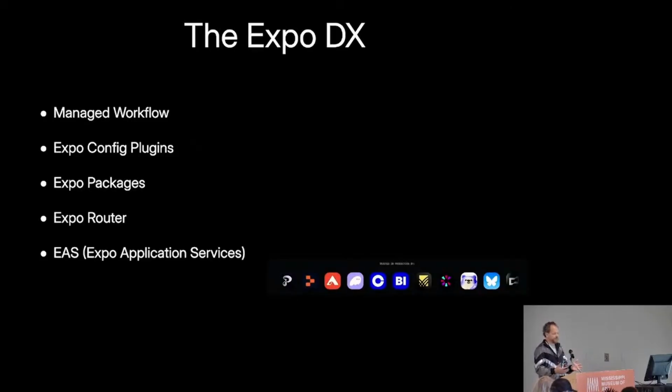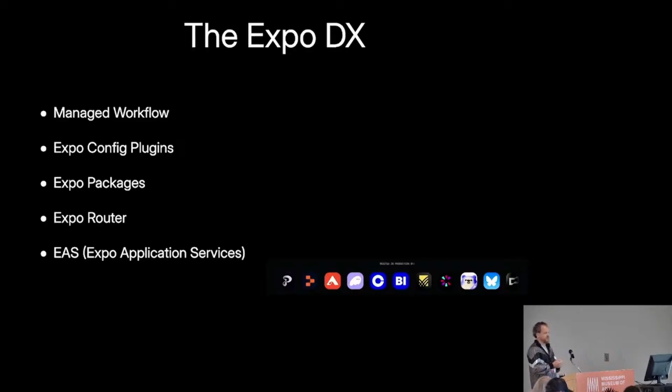Now in the world with Expo, you have a managed workflow, where in theory, you don't even have to build a native app to start your development, and I'll show that in a minute. They provide a client called Expo Go. So as soon as you create a new project, you don't add any other dependencies that aren't in their Expo Go app. You can start the bundler and start running your code and make changes and see them right away.